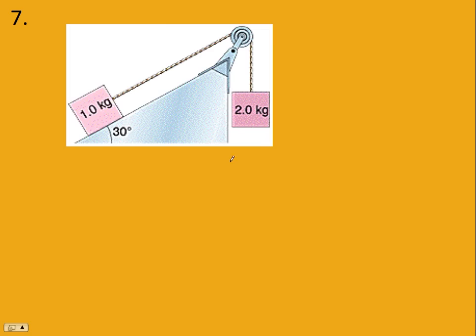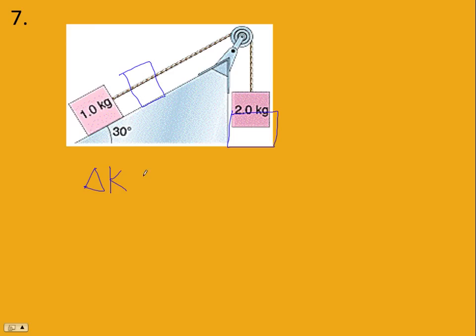And this is Atwood machine. I did put a long movie about how to do problems like this on my website, but let's just take a look. They want you to figure out the change in kinetic energy of the system. So where does it come from? Well, it's released from rest. This guy loses potential. He falls to here. So again, drawing the final situation is going to help you. So this one falls, and that's going to bring this one up.